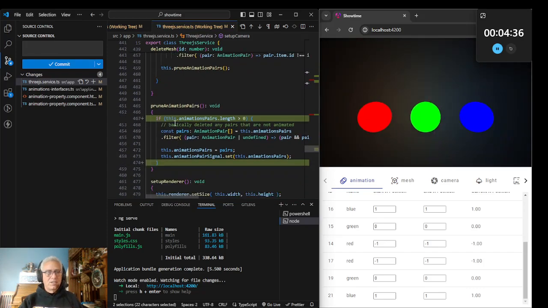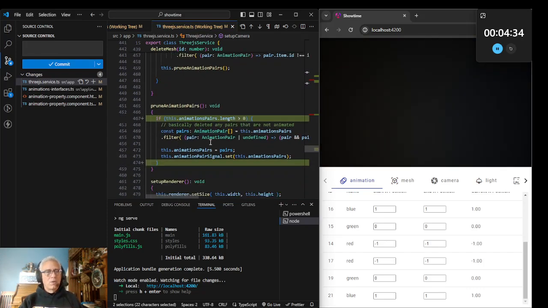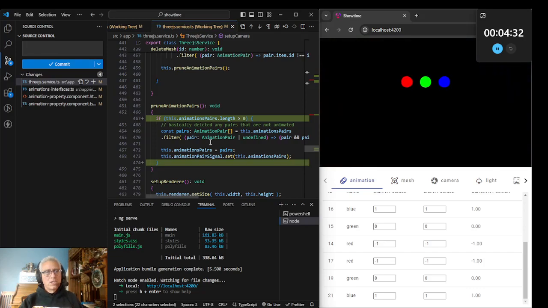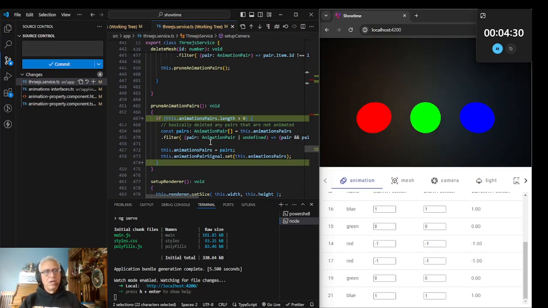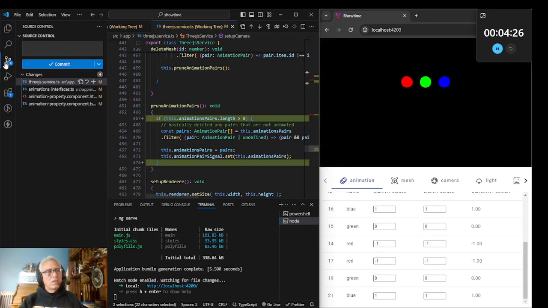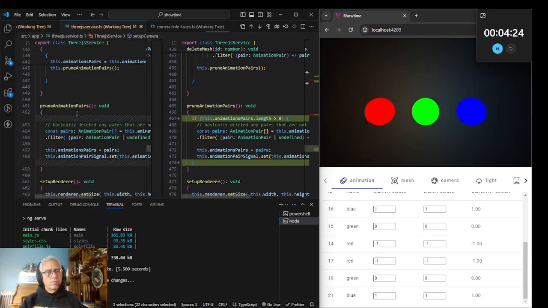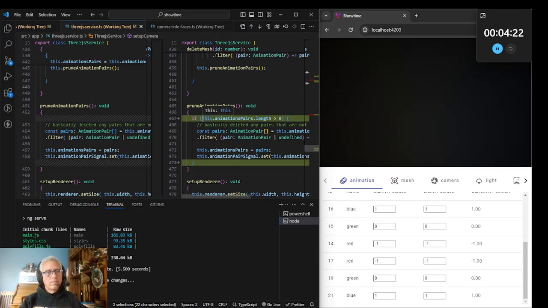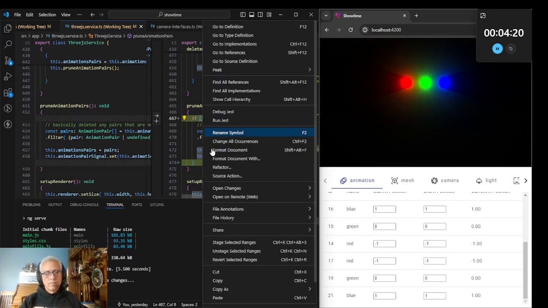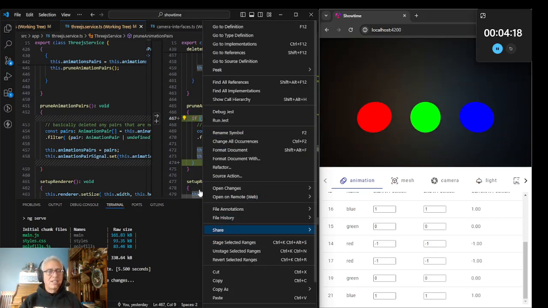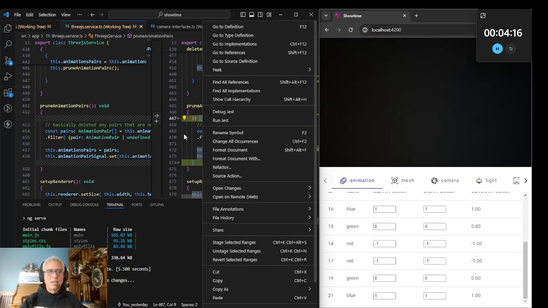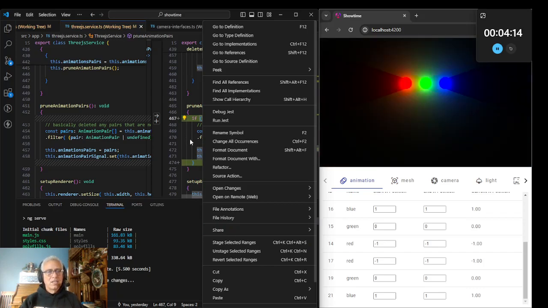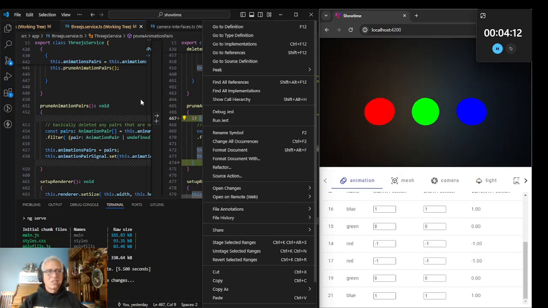So this is another example of code that I want to go over tomorrow. In tomorrow's video, I want to show how to do staging and unstaging and committing selected ranges instead of as a whole.